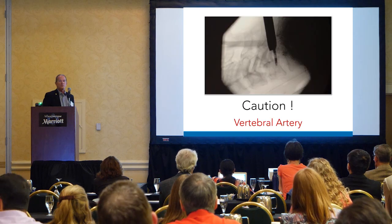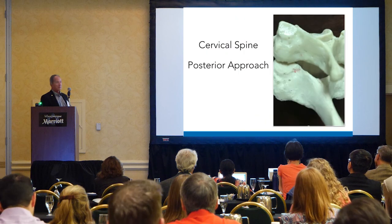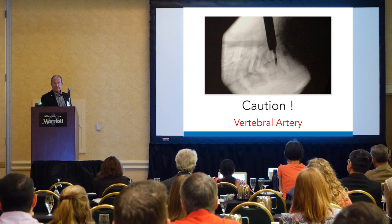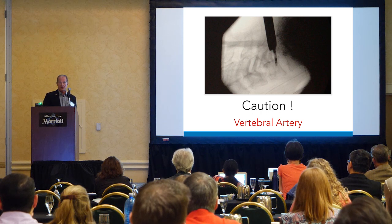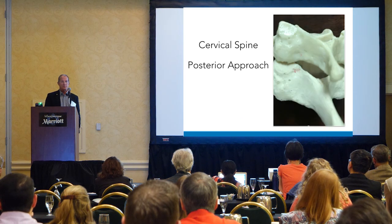Caution, you always wonder what can go wrong. Right in front of that little thermal probe is the vertebral artery. That's the only thing that can really get you in trouble in this approach. So look at how far anterior you are on that, but if you keep going, you're going to be right in the vertebral artery. Well, that's a posterior approach, cervical spine, thank you.